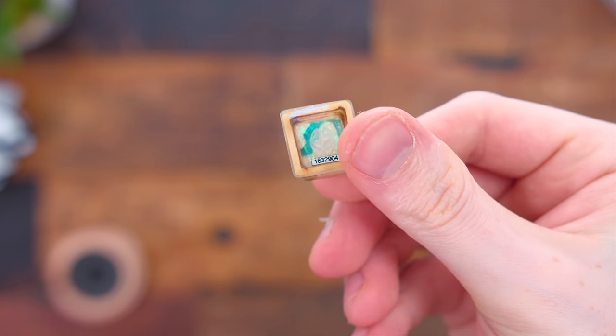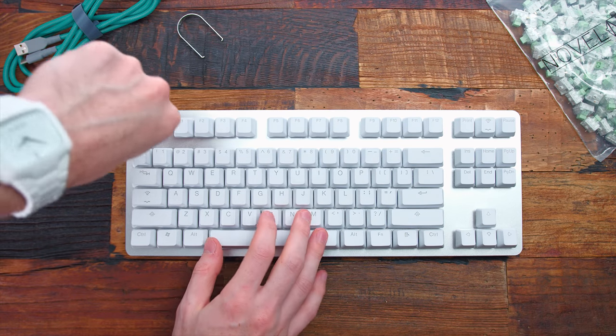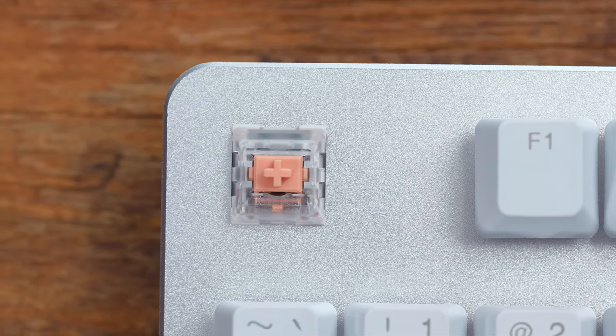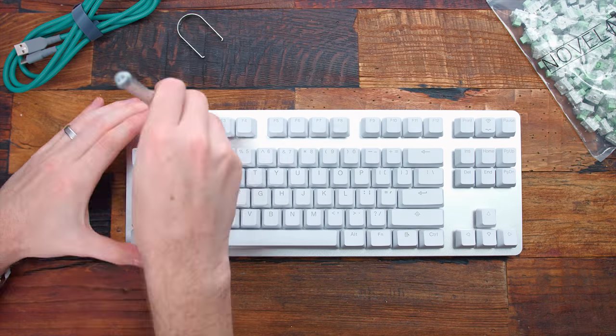So the switches that came in my K-Type keyboard when I first purchased it were these Halo True switches. You can see they're like a muted nude color, or salmon as they call it. It's my first time using these. They're definitely heavier than what I've been used to over the past year using speed switches, but these were made to resemble the feel and the curve of Topre. I don't mind them at all, it was a nice switch up, but I'm gonna be taking them all out here so we can replace them, and I'll be keeping these to add to my key switch collection for future use.